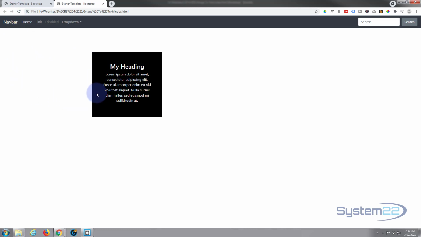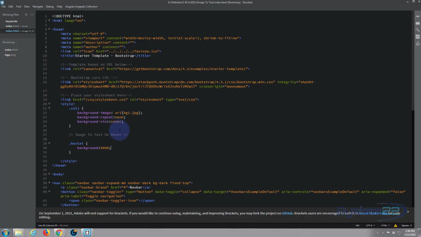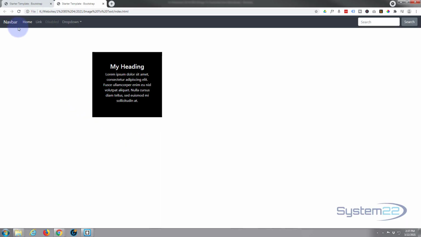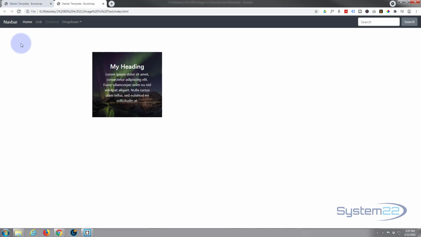There we go. But I want to be able to see some of the image behind it, and we can do that by making this black a little opaque. So let's add the other 3 zeros for a full black there. And right after that, you can add 2 numbers from 00 to 99, which will decide on the amount of opacity. I'm going to make it sort of 80%. So that's 80% color. So I've added the 80 on there. Save that again. And when we refresh, we should be able to see plenty of that image behind. There it is. But our writing is very easy to see too.